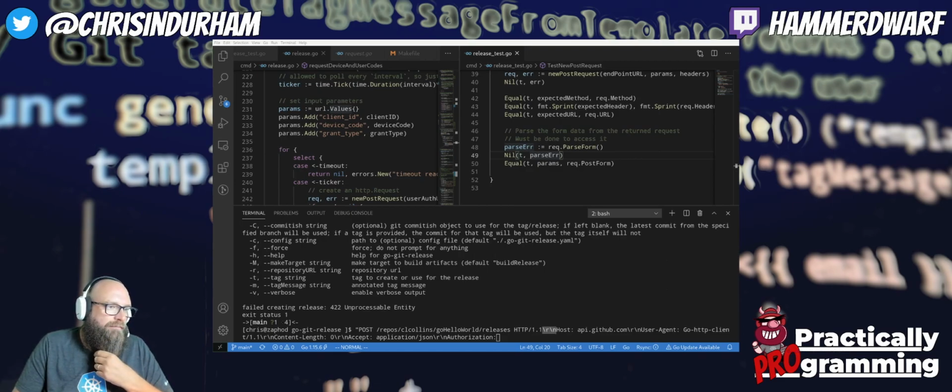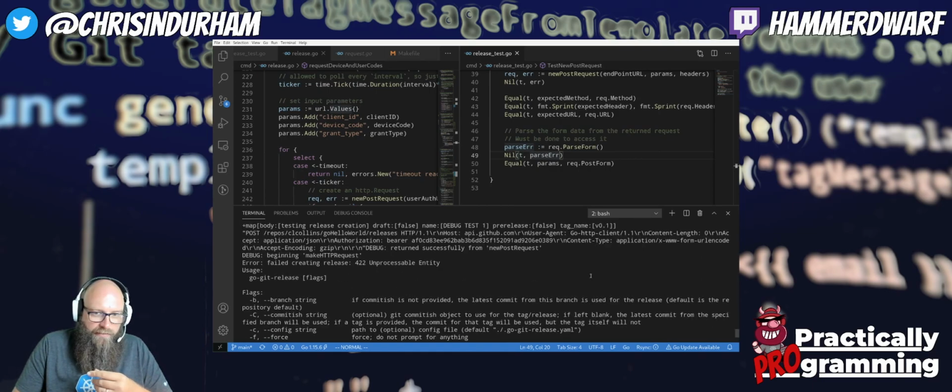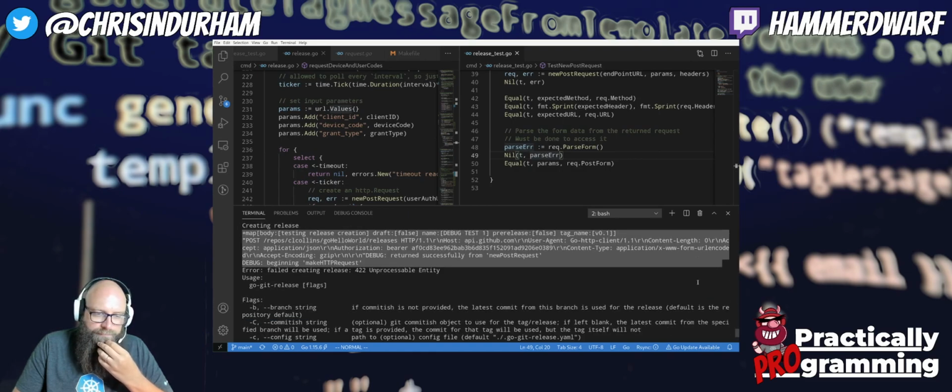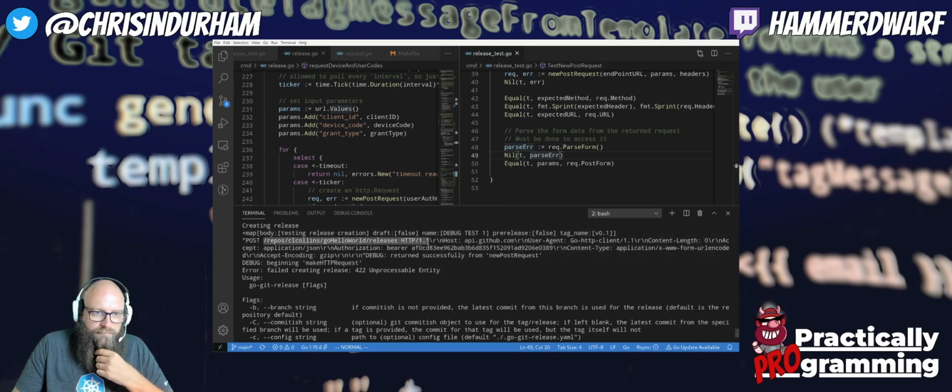That does look like wireframe HTTP, like telnet level. Okay, so maybe it's valid. So I've revoked that token. I can show you now what I was getting back. This is the reply. So it looks like I'm sending in body, draft, name, tag name.